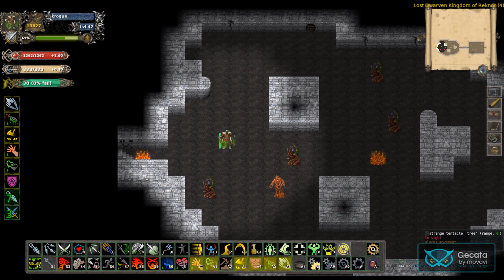So right now I've seen tentacle trees spawn in Old Forest, Daikara, Spellblaze, and Reknor. When they spawn, they have a difficulty level or level range that's dependent on the zone. So Old Forest you'll see 25 to 29, Daikara 30 to 33, Spellblaze 40 to 45, and Reknor 43 to 50.